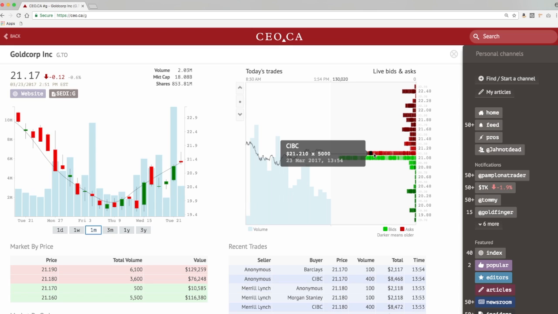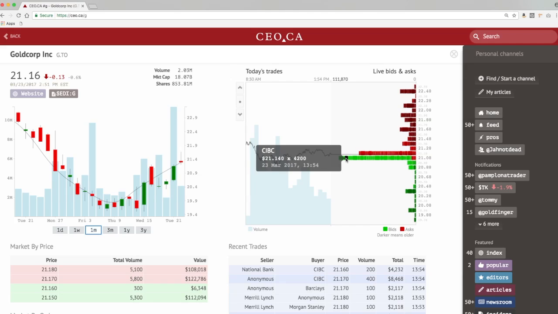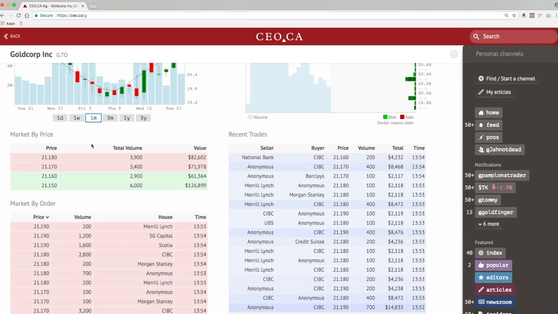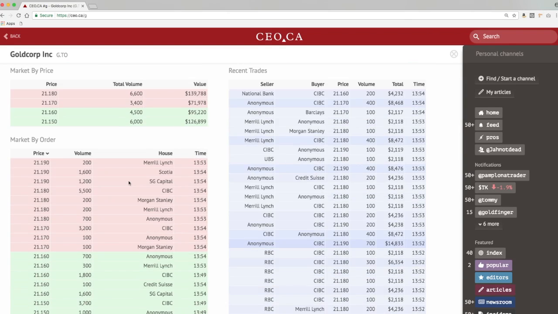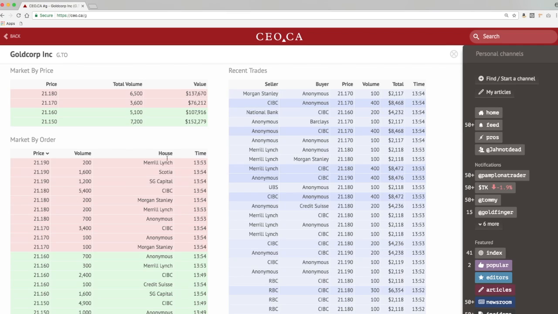Here you can easily see how many stocks are available at which price points, and you're probably going to get a better gauge of where is support and resistance just based on who's buying and who's selling. And this is all live as it happens. Down here, you can see the transactions as they're happening right now, their value, and you can also see their order sizes and also obviously who is buying and who is selling.